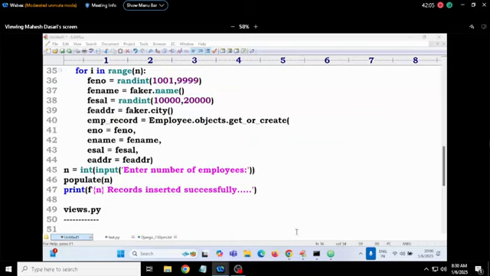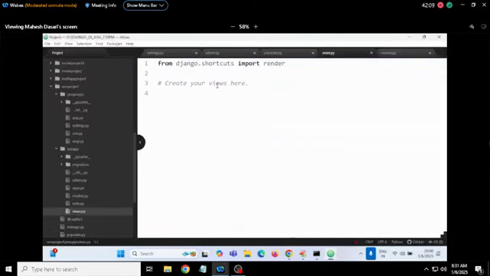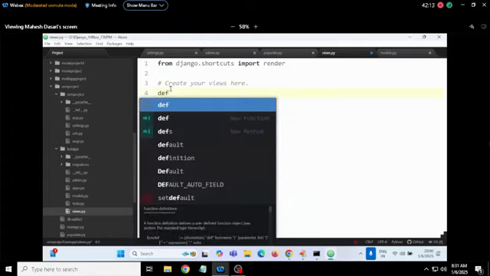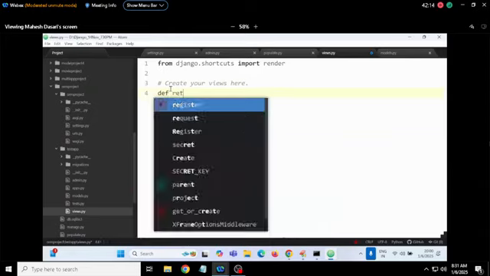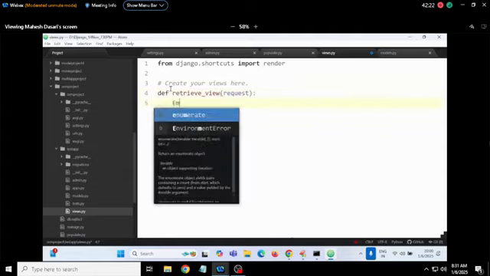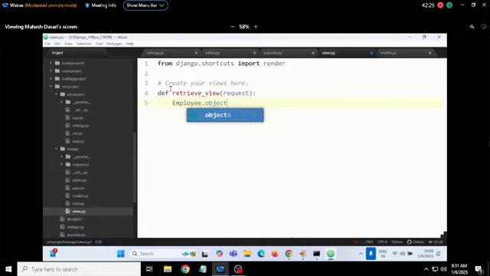Go to the views. Not a class, a function based view: def retrieve_view. The first argument is request. How to read that? Model name: Employee.objects.all is the function.